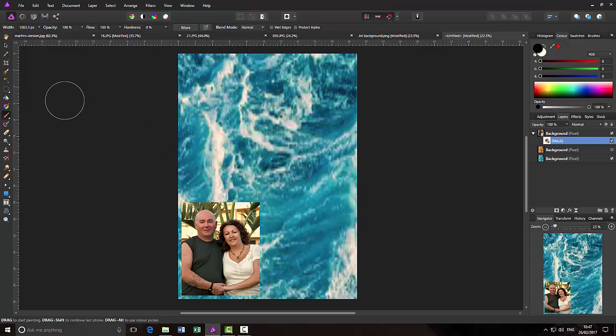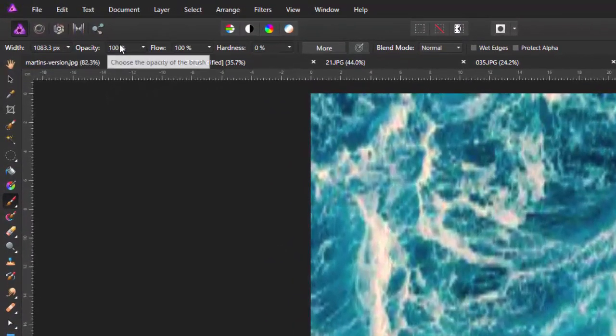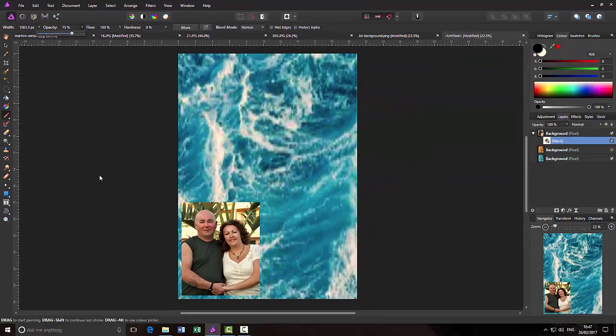Another thing you can do to help with this is the altering of the opacity of the brush. Mine is set at 100 at the moment, but I'm going to drop it down to 75, and again this will help with the blending of this particular image. So now it's just a case of a slightly better brush size. Let's come up to, I don't know, somewhere around the, oh, it's easier to type this in, somewhere around the 2500 mark.